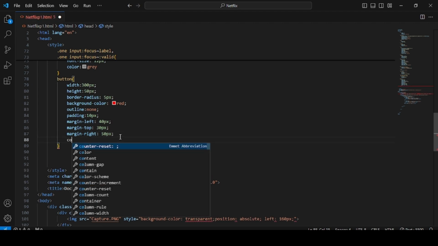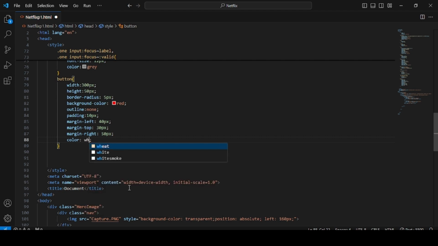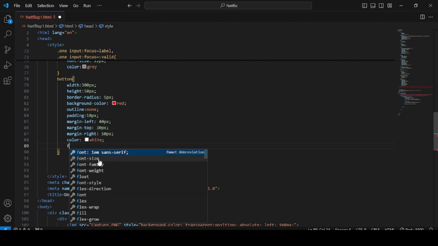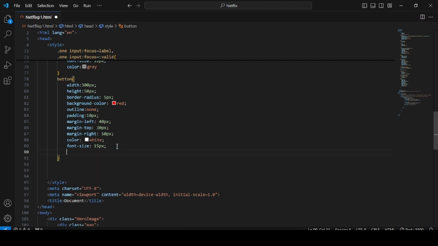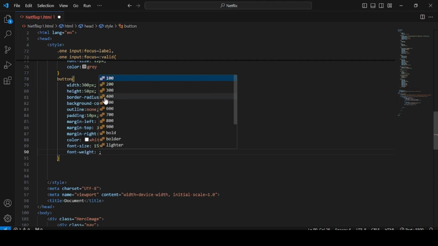Then color of text should be white, and font size, here we are giving it is 15 pixel, and font weight, here it is 400 pixel.